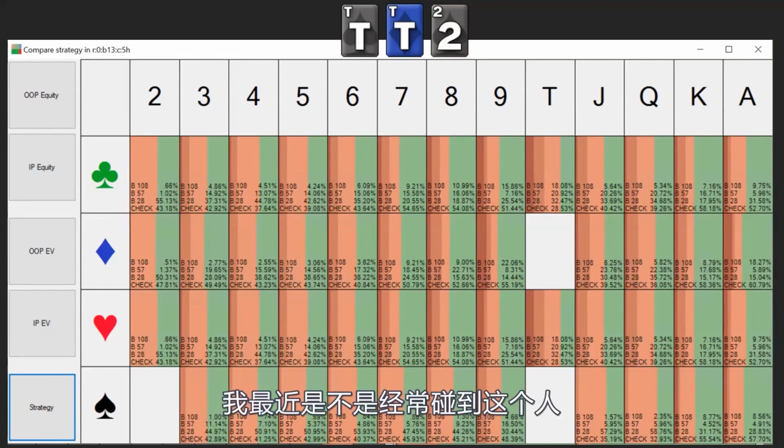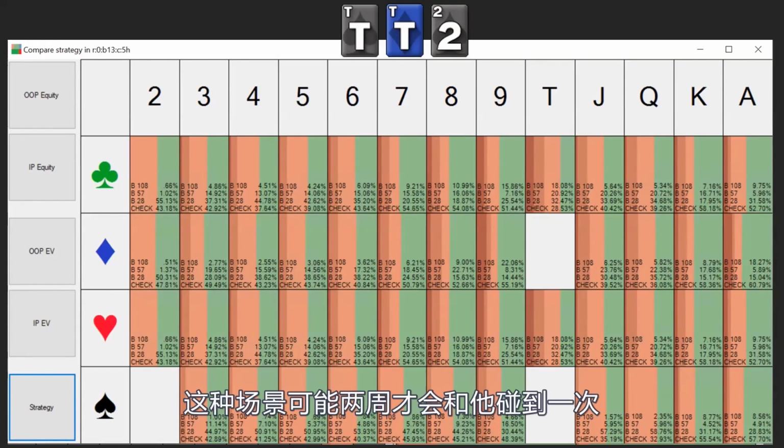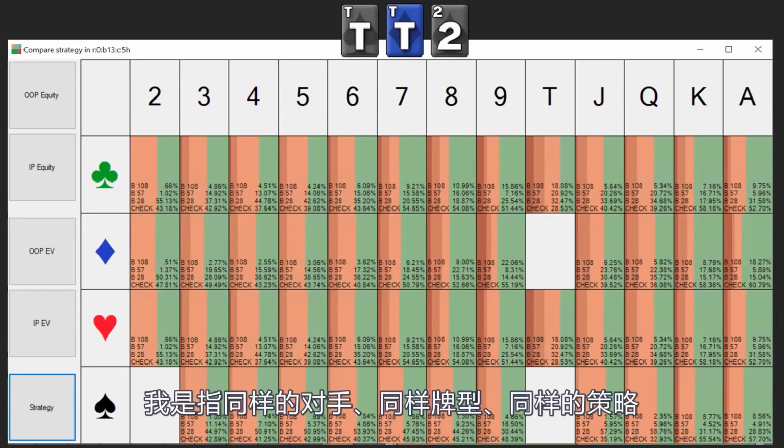Am I facing this guy regularly? Am I playing this guy every day? Am I in a small pool that this type of spots will come up quite often? If the answer is yes, then we have to be thinking about our ranges a bit more. And if he's better, obviously the same thing. But if you're playing 50 or 25 NL and the player pool is like 500 people, this spot will come up maybe in 2 weeks, right? Against the same player in the same situation, the same board texture.